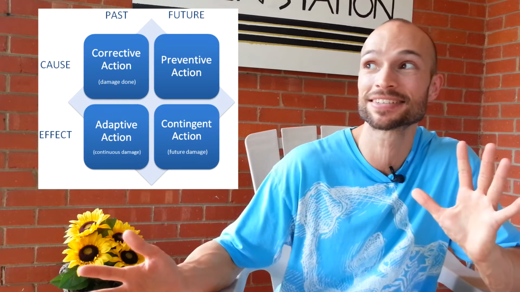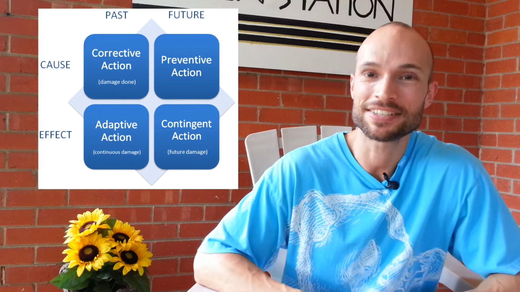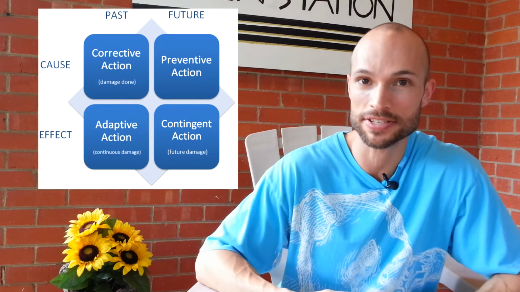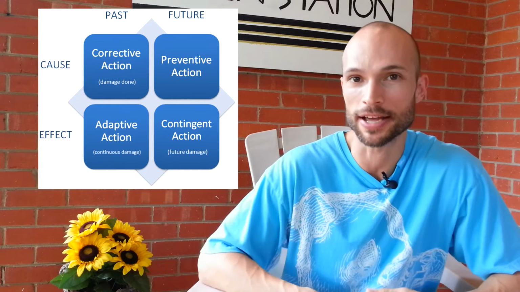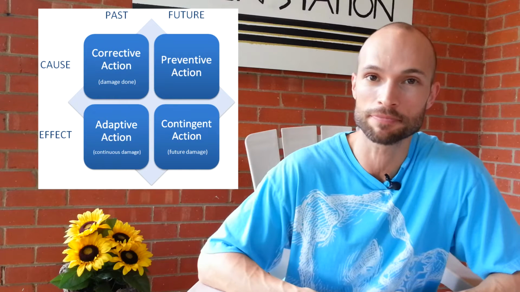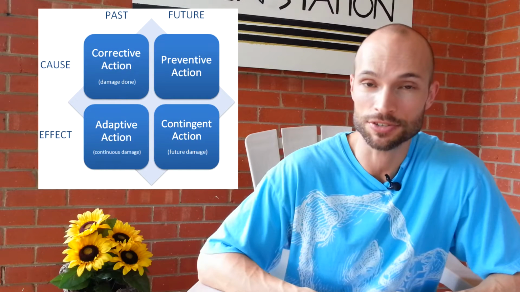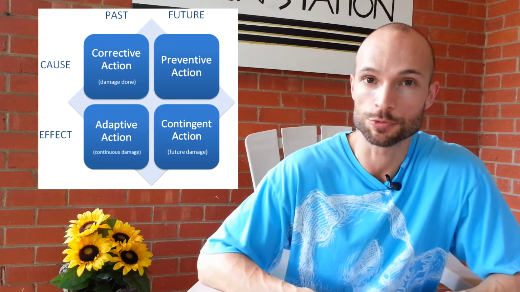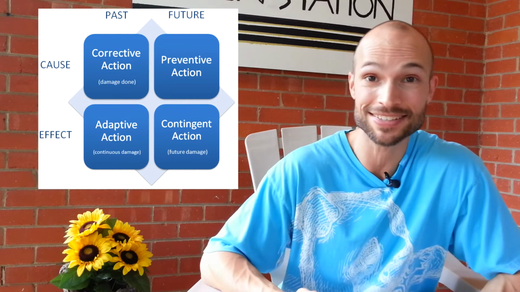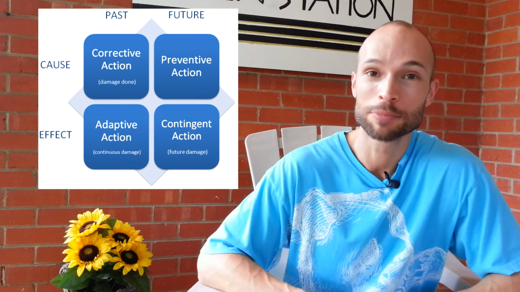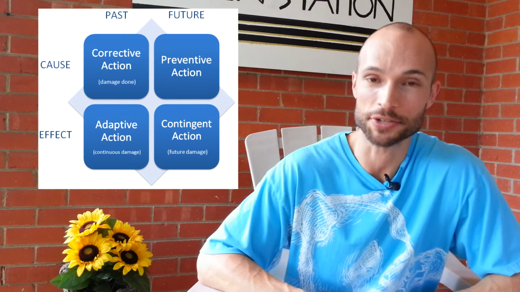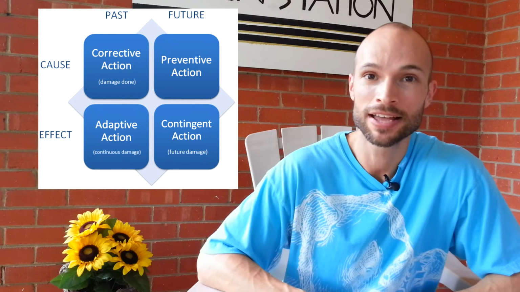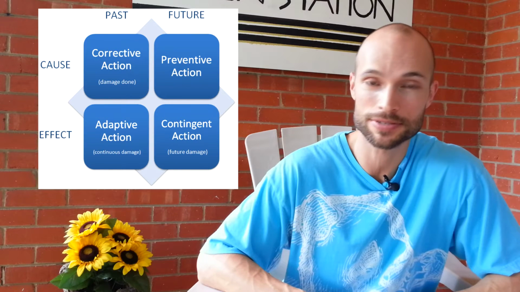And here it is. So as you can see, it deals with both cause and effect and past and future and how they sync up. And here's a quick rundown of the 4 quadrants and what they mean. Any corrective action simply deals with addressing something that happened in the past at its root cause, thus correcting it. It's a desirable action. Preventative action is the most desirable because you're preventing any future damage from ever happening and also dealing with the root cause.